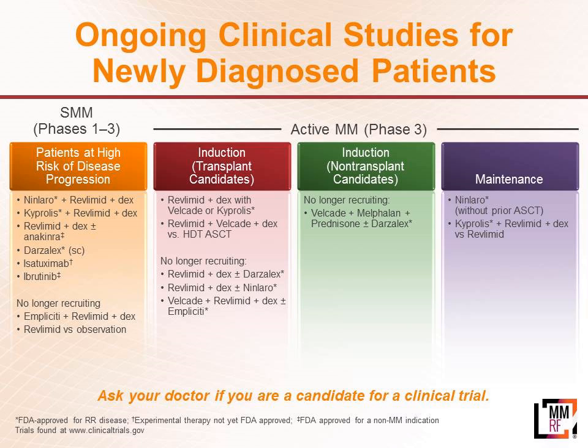In green, if you look at patients who aren't going for transplant, they're looking at Velcade, Melphalan, and prednisone with or without Darzalex. That study has been reported in the New England Journal of Medicine, and it showed that when we added Darzalex up front, so this is a 4-drug combination, those patients, the disease stayed away longer. And there's I think a push to introduce Darzalex into 4-drug combinations, and that presumably will be, say, with Revlimid, Velcade, and dexamethasone, or one of those things you see in orange over there, will presumably be the treatment of the future. And then in maintenance, they're looking at the use of Ninlaro and Kyprolis, and even 2 or 3 drug combinations, as opposed to just single agents.